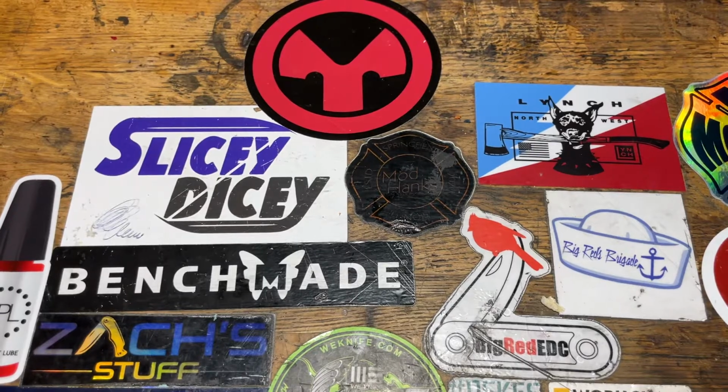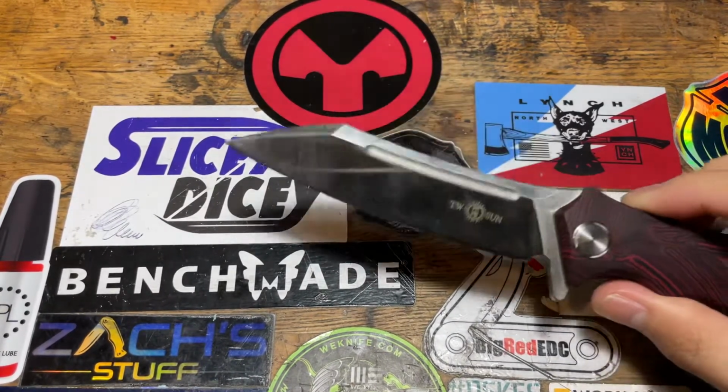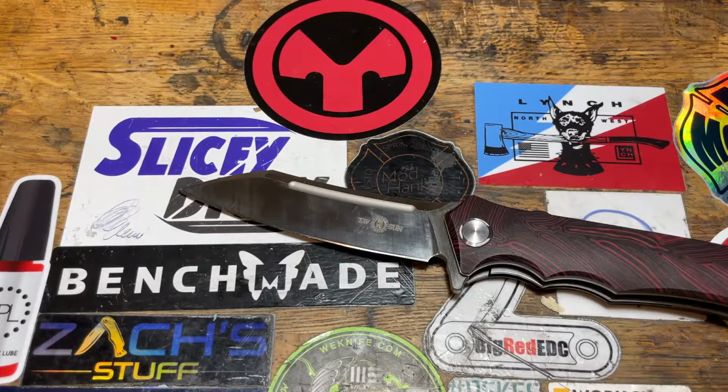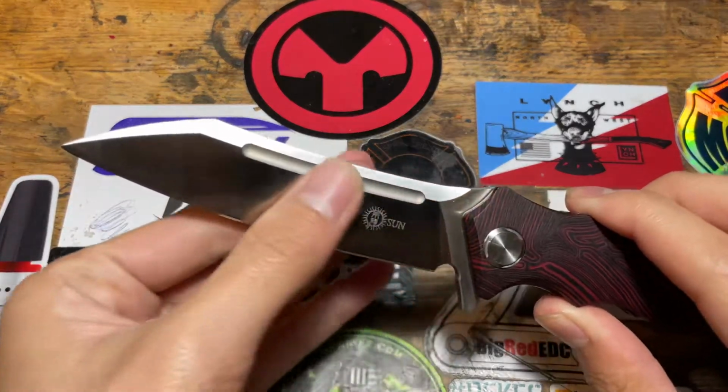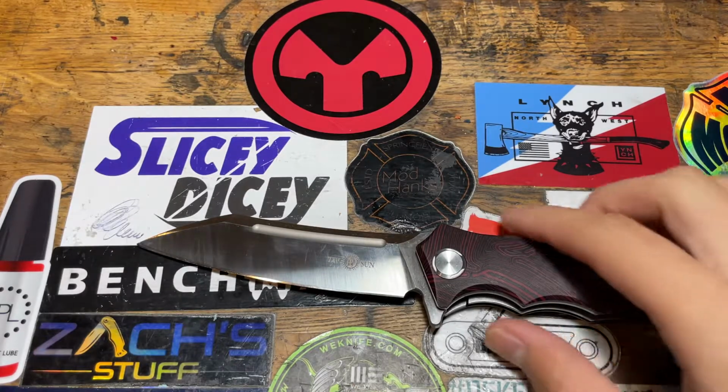Today, what I got for you guys is a Twosun 124, 129. Keep forgetting, because Twosun always numbers their knives. I don't know why, and it gets confusing sometimes. So, yeah, I'll let you know in the title, of course.